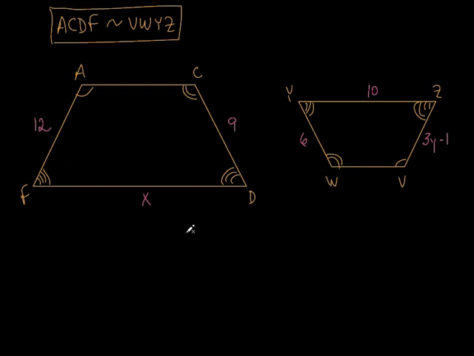So the first thing that I'm going to do is find this thing we talked about a little earlier, the scale factor. The scale factor uses two sides that are in proportion, or corresponding to each other, where we know both of the numbers. So for instance, let's look at x, FD. So FD or DF, what does that go with over here? It goes with YZ. So this x goes with this 10. I don't know the scale factor for that because I don't know what x is.